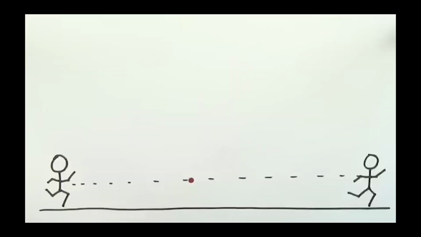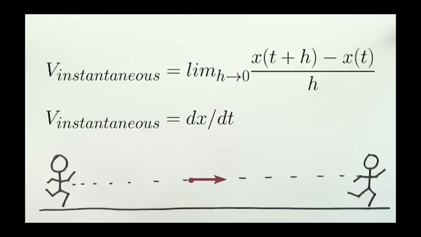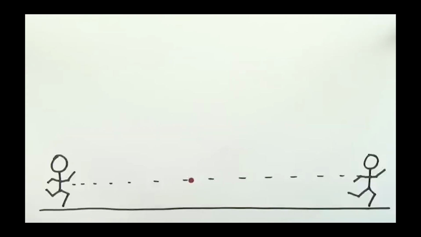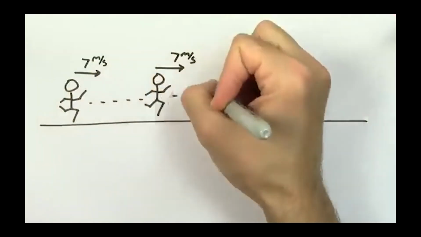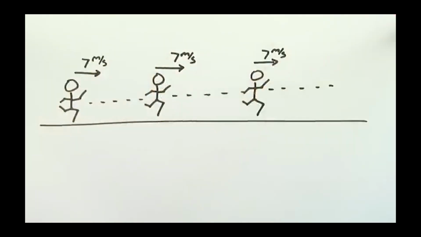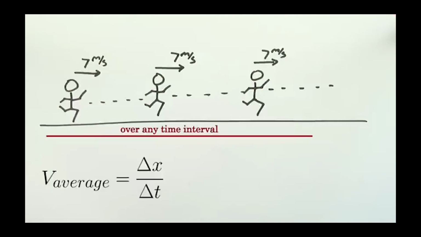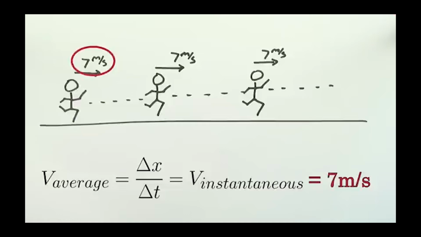So if you were to ask a physicist, what's the formula for the instantaneous velocity? He or she would probably give you a formula that involves calculus. But in case some of you haven't taken calculus yet, I'm going to show you a few ways to find the instantaneous velocity that don't require the use of calculus. The first way is so simple that it's kind of obvious. If you're lucky enough to have a case where the velocity of an object doesn't change, then the formula for average velocity is just going to give you the same number as the instantaneous velocity at any point in time.